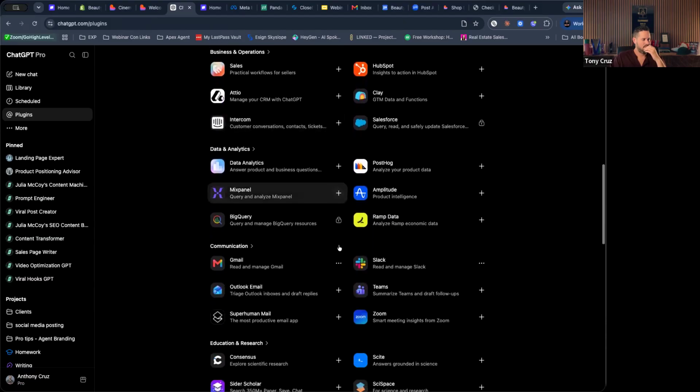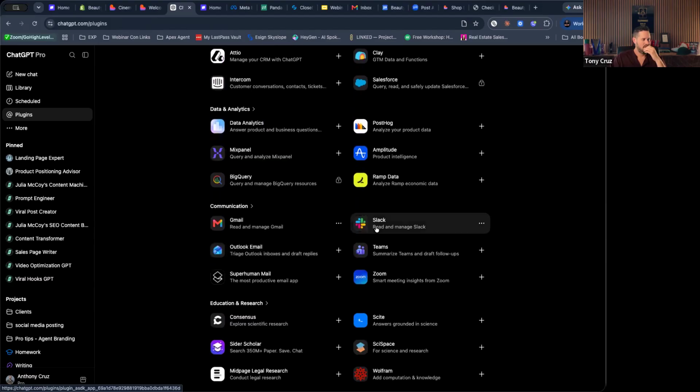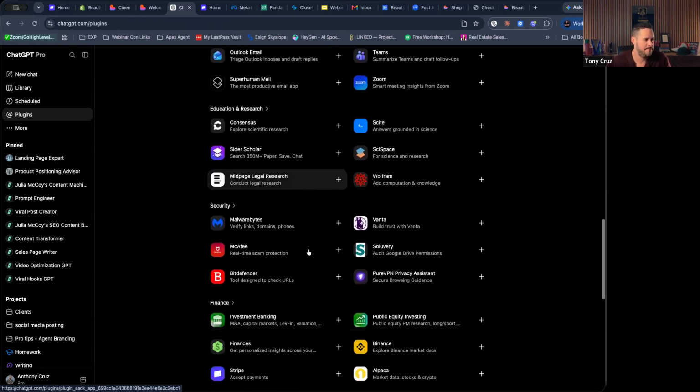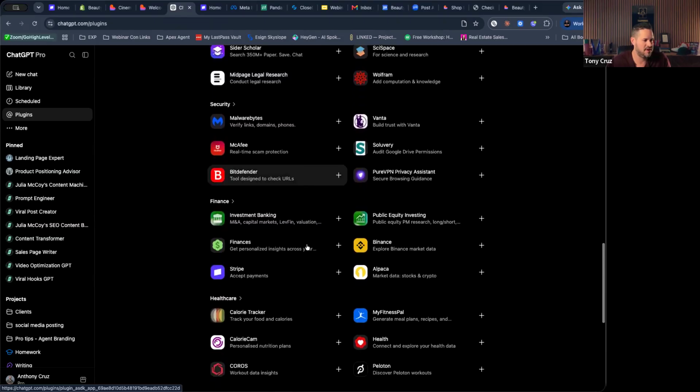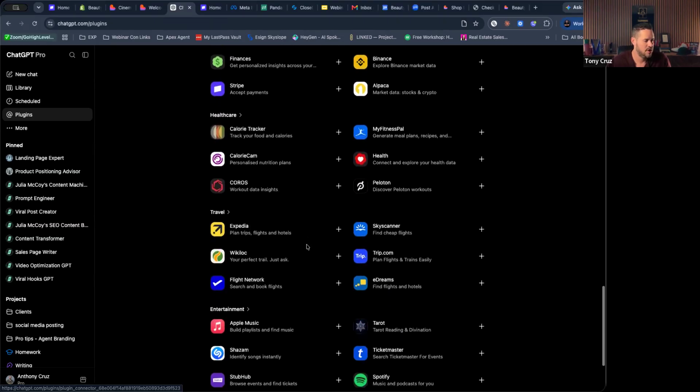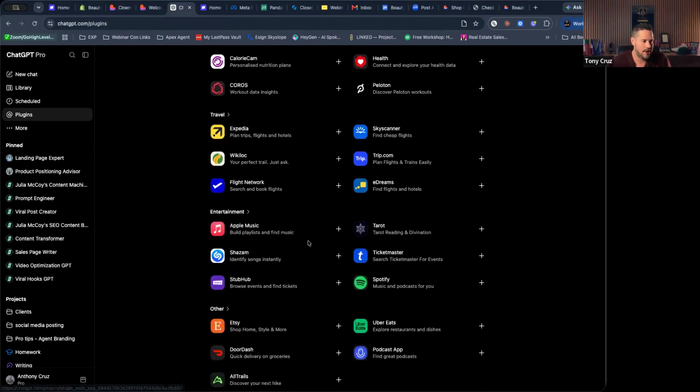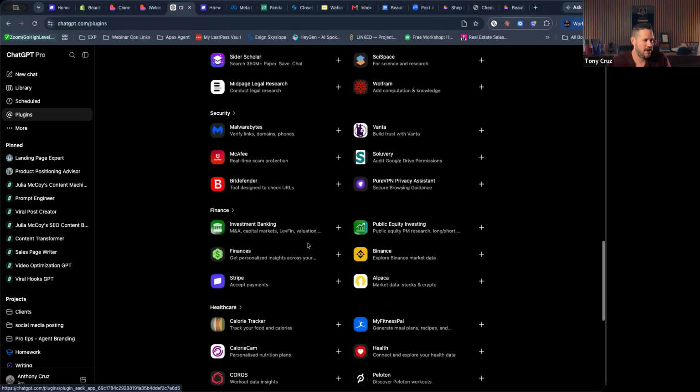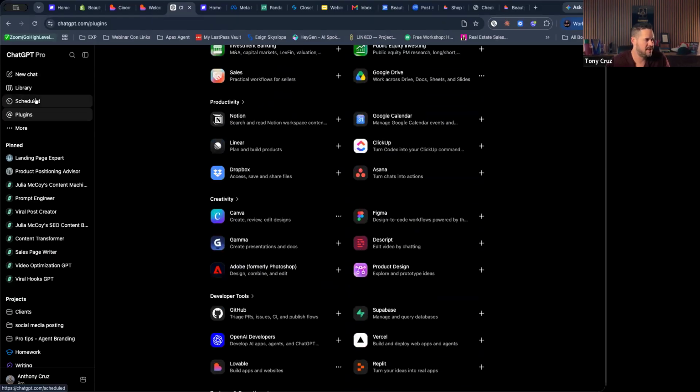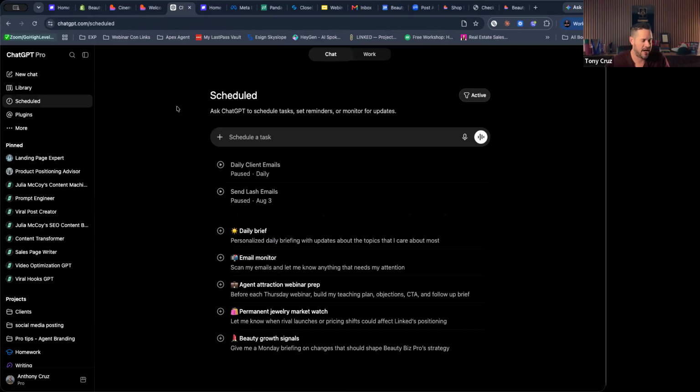Slack or even Zoom, right? If you're doing Zoom calls, you could connect it right to Zoom and have it do meeting responses, meeting follow-ups from Zoom. So that's really a down and dirty look at how I set up bots inside of chat.